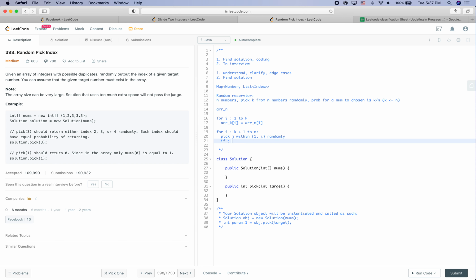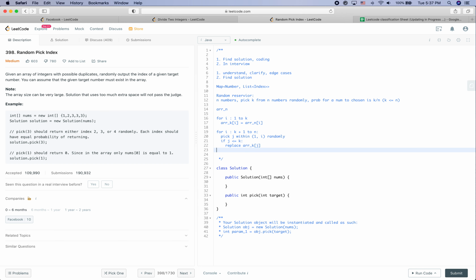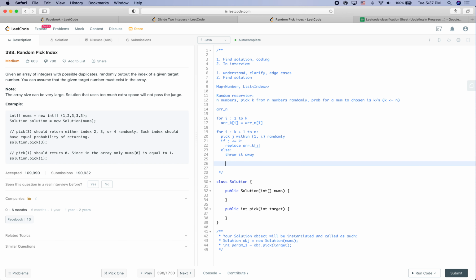If j is smaller than or equal to k, then we replace arr_k[j] with the current number. Otherwise, if j is larger than k, we just throw it away. So this is essentially how the algorithm works.